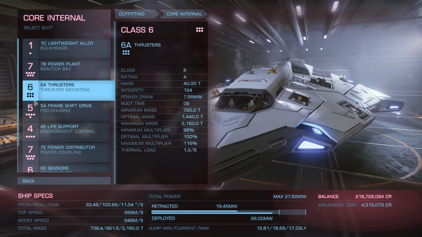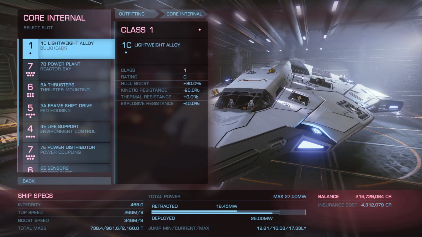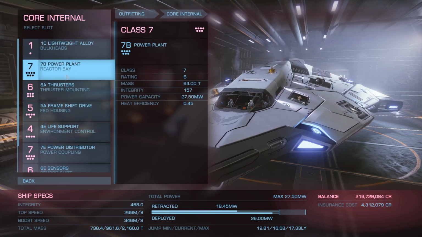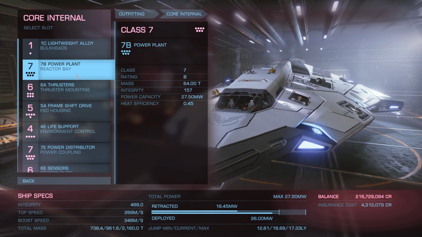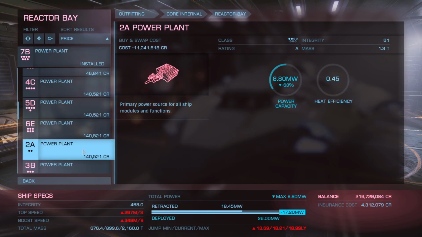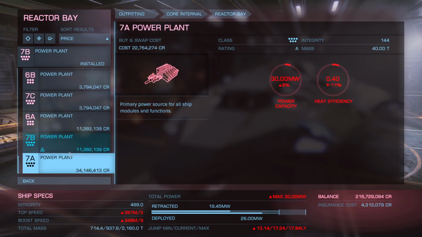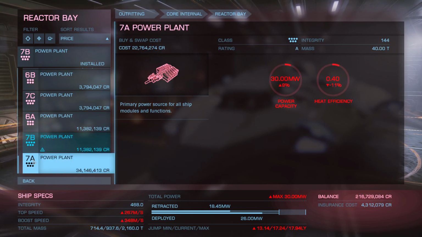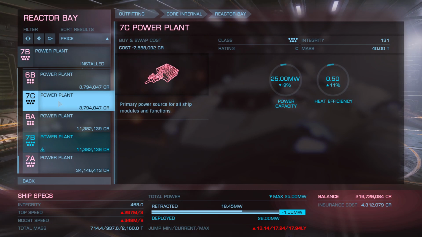Moving on to the core internals, I have normal alloys, just simple. You can upgrade these if you want, but not necessary of course. B-rated power plant. I know this does make it heavier and is not so good for traveling around, but for the purpose of this video and making this ship quickly, I wanted to keep the cost down, since the 7A power plant is about 30 million, 35 million actually, and this was 3 times less. So yeah, I just wanted to keep the price down. Otherwise, don't go with B-rated. B-rated is very heavy. Either go with A-rated or D-rated preferably, and C-rated if you need to.